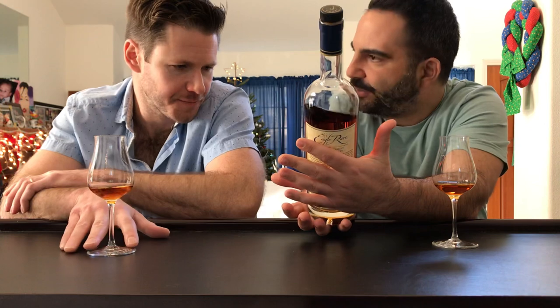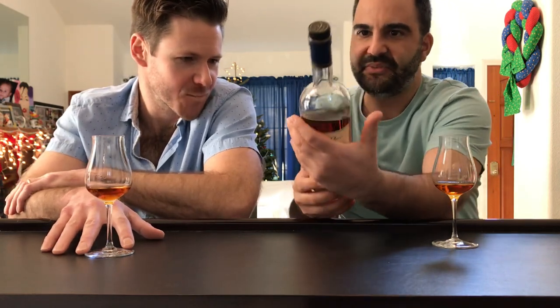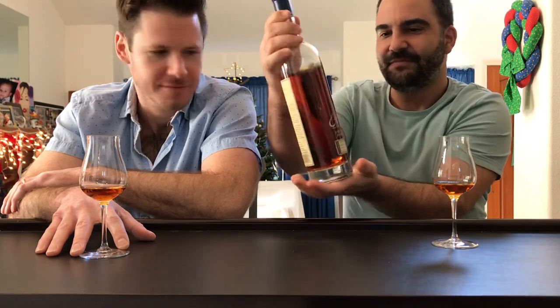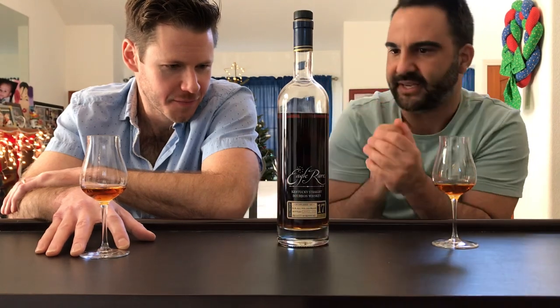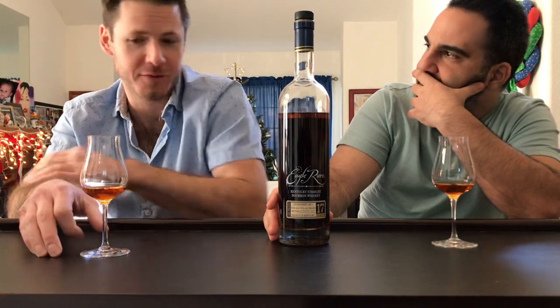Holding a BTAC bottle — we were just talking about the marketing, the experience of holding one. I've held bottles worth over a hundred grand, like a Loch MacAllan 65, and that's special, but there's something about the simplicity and weight of a BTAC bottle. That heaviness in the bottom part is really just perfect. The bottle itself is perfect, and it retails for a hundred bucks.